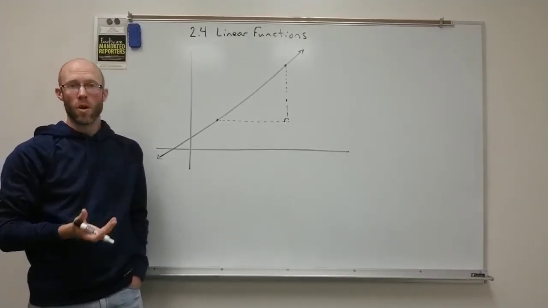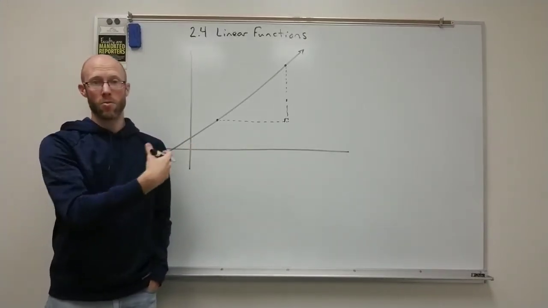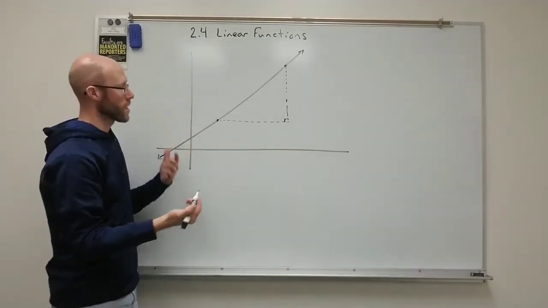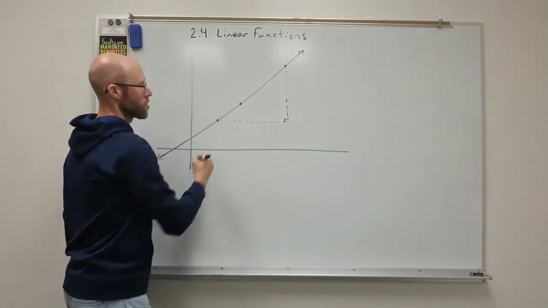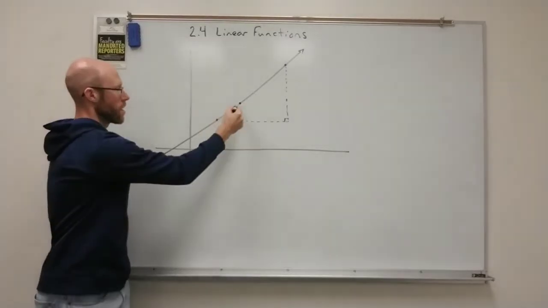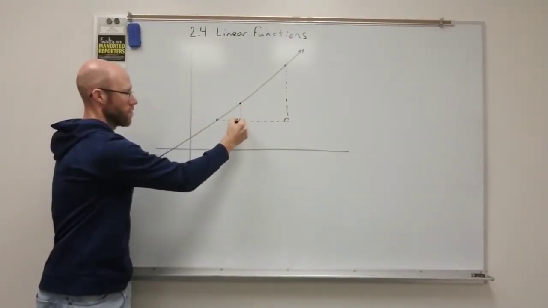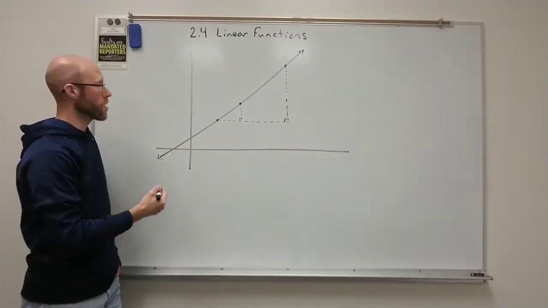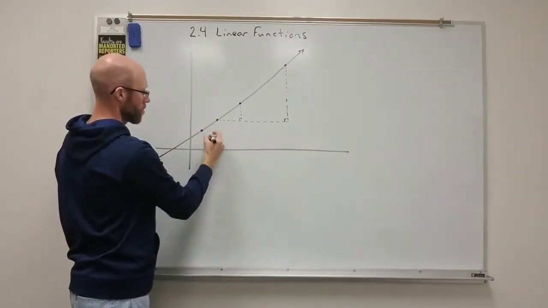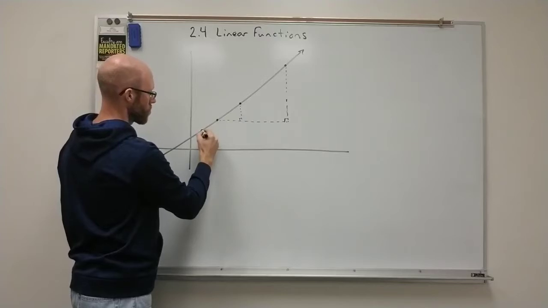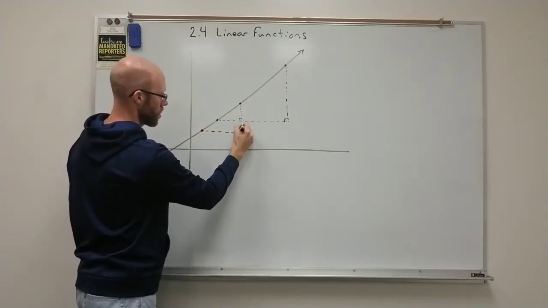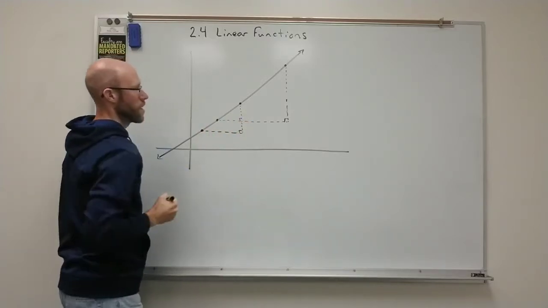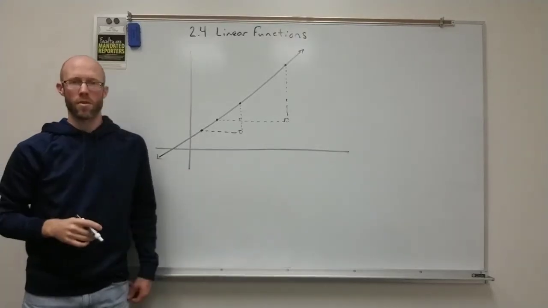Now you can form a right triangle between any 2 points on this line, right? So I could take a different point, somewhere in between here, and draw another right triangle. Or I could try a completely different point, maybe one out here, and draw a right triangle to that middle point. And so there's a whole bunch of right triangles up here.